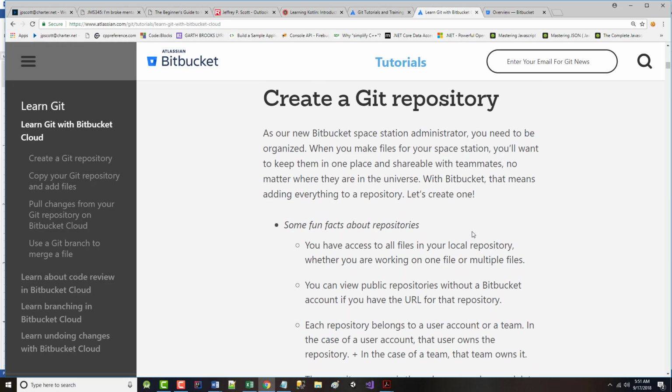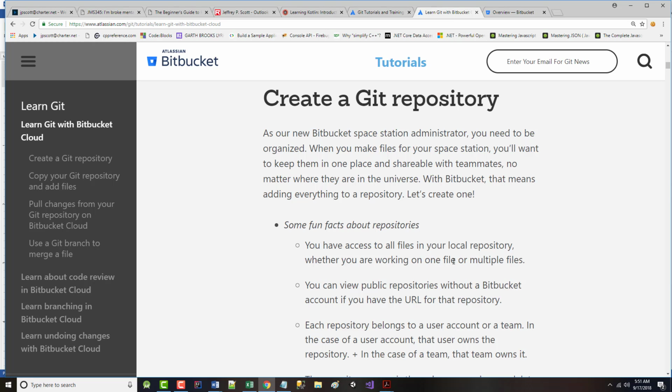Now again, this is all done under the auspice or under the guise that we are a BitBucket Space Station Administrator. Okay? So it's a little hokey, but I think it's a pretty good exercise. They'll tell you to name something, name it something. I'm not going to name it that because we are going to go over this again in class as a class today, and I'll then use those names then.